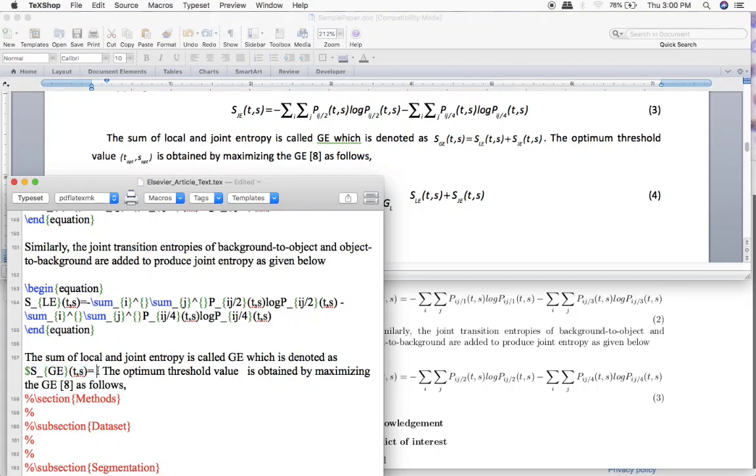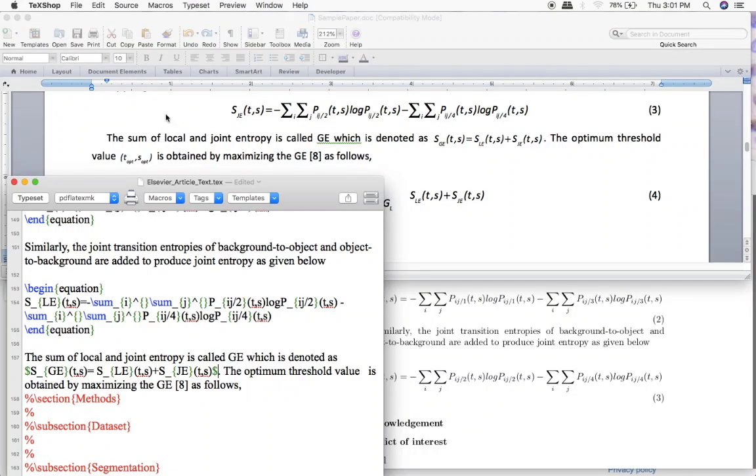So instead of GE I'm going to use LE plus JE and closing the equation using the dollar symbol.